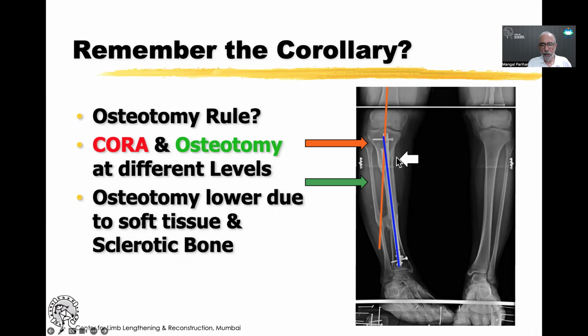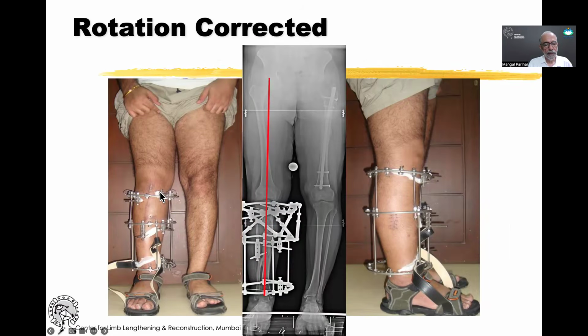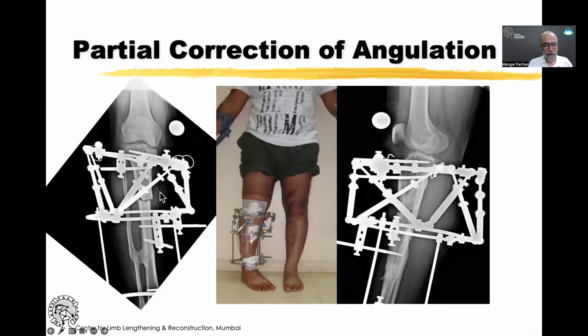The osteotomy or the fracture is over here, and we are going to do the osteotomy lower down. Why lower down? Because I want good fixation in the proximal fragment. So to get that good fixation, I have multiple wires, multiple Schanz screws, and then I keep a safe distance so that the osteotomy doesn't shatter into the pins, right? So we've got a 6-axis system over here, which corrects both the angulation as well as the rotation.